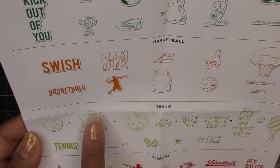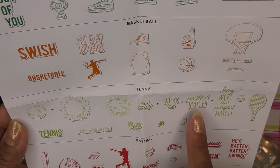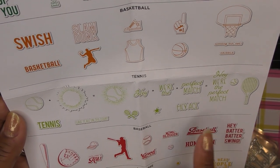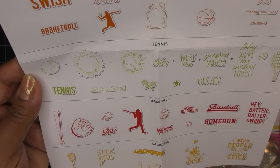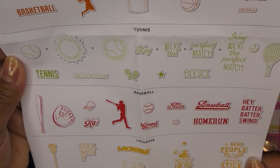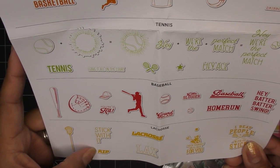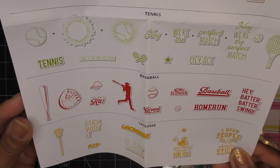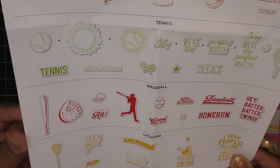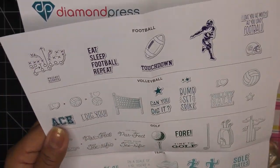Tennis has a ball, and then you can do a background that makes it look like it maybe got hit. Hey, we're the perfect match. How cute is that? Hey, ace, the little tennis rackets. Baseball, all the typical baseball things. Hey, better swing, that is so cute. Lacrosse, stick with it. I'm not familiar with lacrosse, but there you go. Check yourself or I'll do it for you. That's pretty funny. Okay, so let's go on the other side.